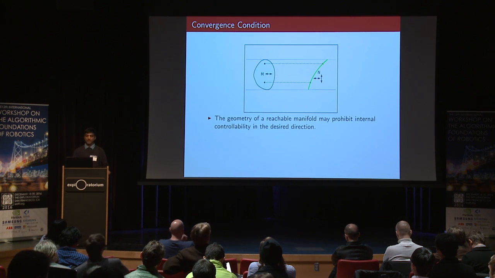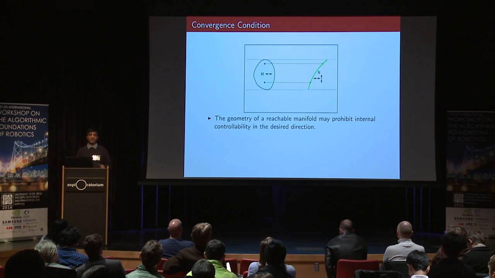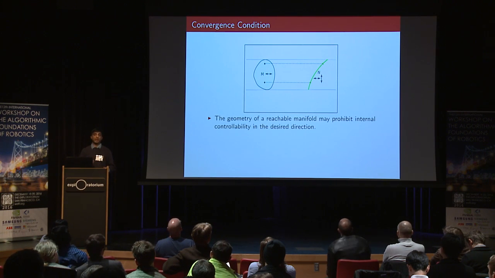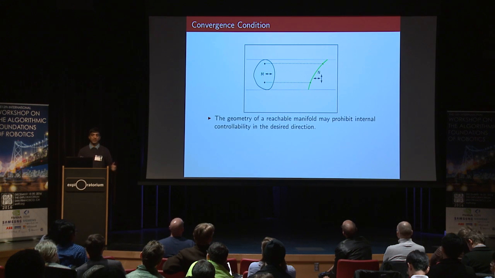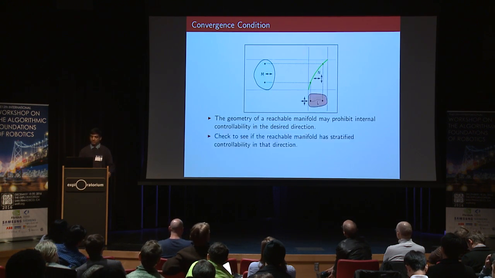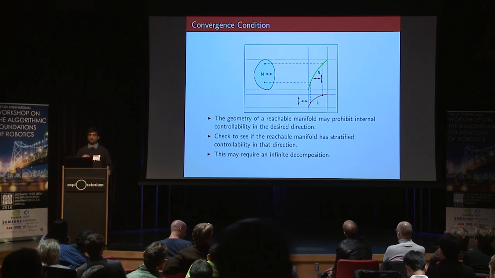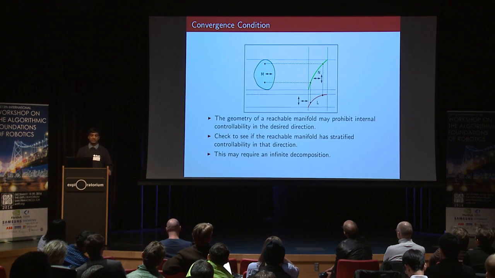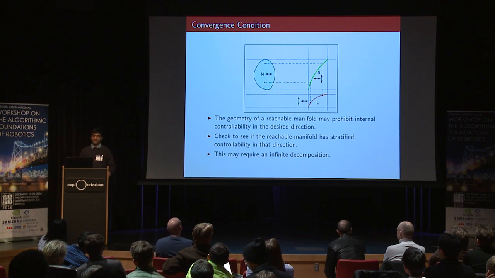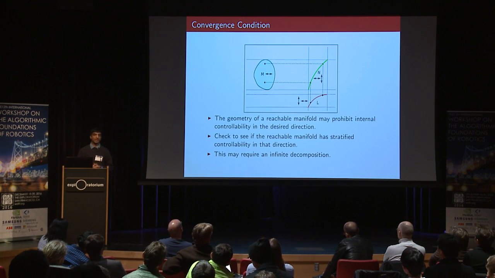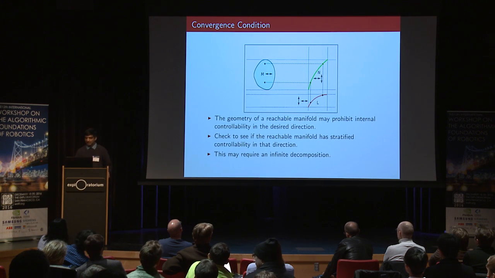But there's still another issue, which is, what if the geometry of one of the manifolds that we can reach does not allow us to internally travel in the direction we want? We want to be able to travel vertically in the manifold N to get vertical stratified controllability for M. But N is one-dimensional and can't utilize the operator that is available to it. Well, it can use stratified controllability itself to be able to travel vertically. But the only issue with that is that we may have to go an infinite number of steps, and each of those steps corresponds to decomposition, and we get an infinite decomposition, which is a pain.